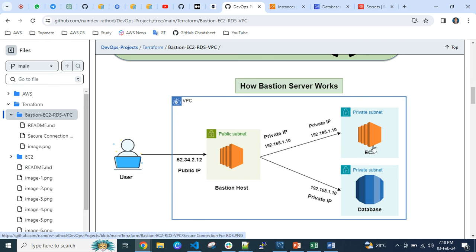If you have a private subnet EC2 instance, you can use this concept to create it and connect from the Bastion server. For now we are just creating the database and the Bastion server in the public subnet. As a user, we will connect to the Bastion server, then from the Bastion server we will connect to the database server.